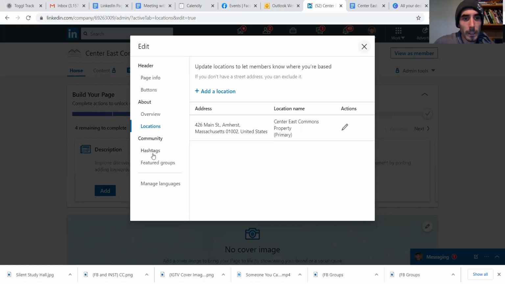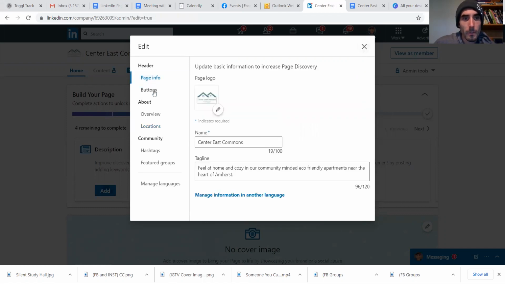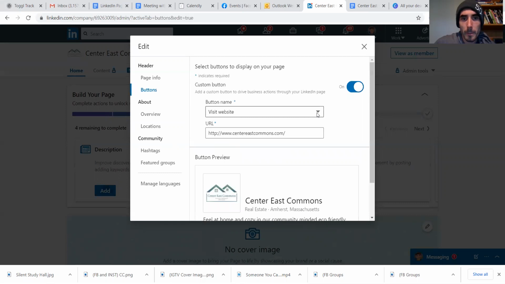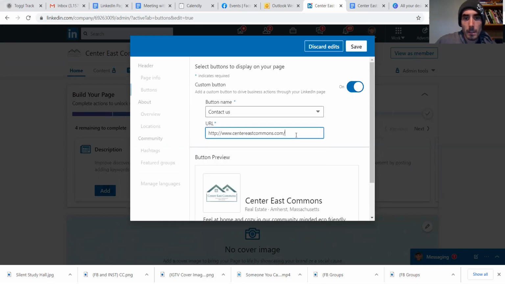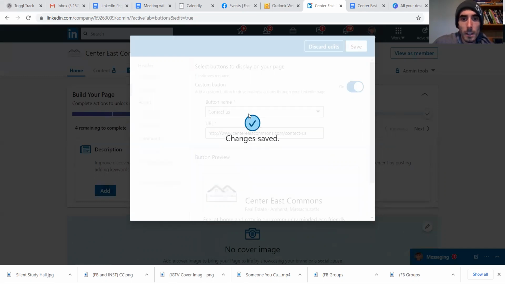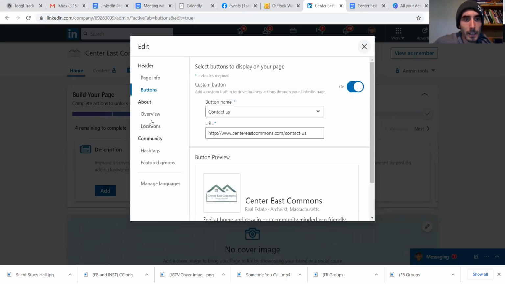There we go. Got that in there. We have page info. We have a button. So visit website I can put in there, or contact us is the better one. In my opinion, I don't want to just drop them on the home page. I get confused. I'd rather do a contact us.